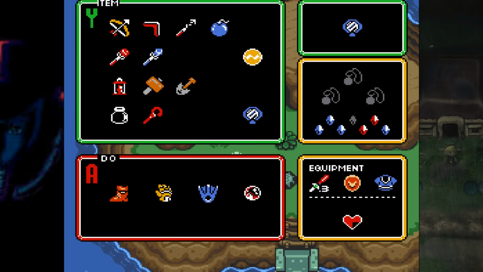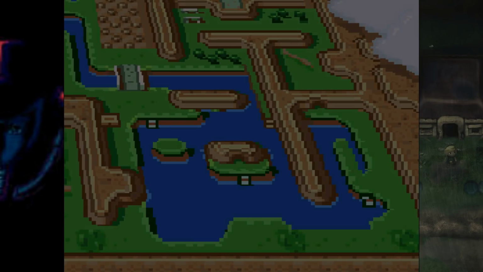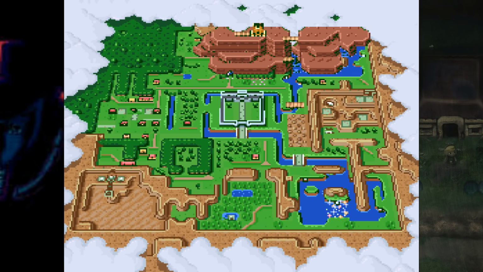So how are we doing on our crystals? We are actually almost done. We only need one more. We have the lamp. I think we have everything we need to beat the game. I would like a better sword. Definitely. We almost have everything we need, at least. We've done all the dungeons here. It's Swamp Palace that we need.